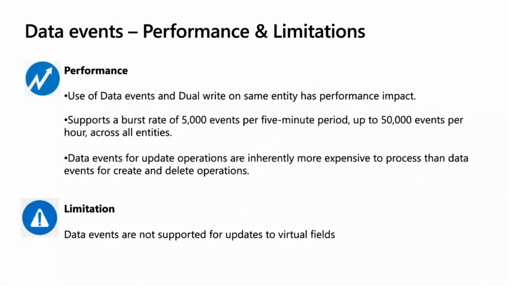Now, a few performance and limitations around data events. So data events and dual write, if you enable it on the same entity, that can have a performance impact. The sole reason for that is your dual write works on a pre-commit and data event on post-commit. So data event needs to wait for dual write to complete, and then it emits that data event, and that's why that has a performance impact.